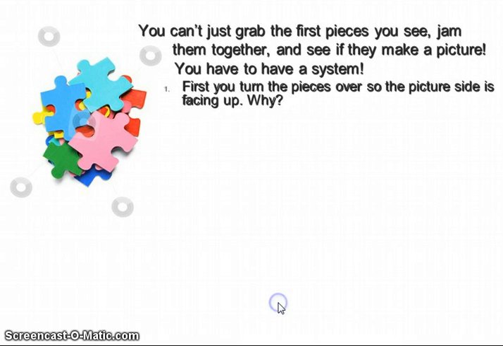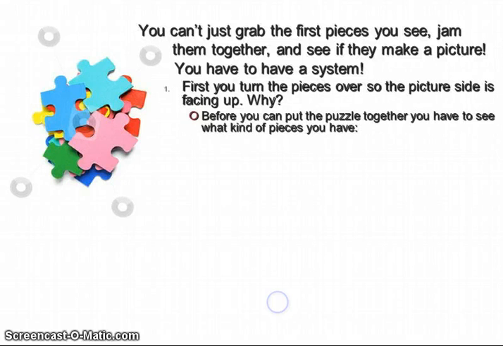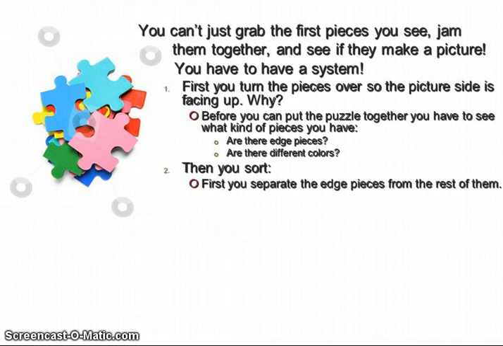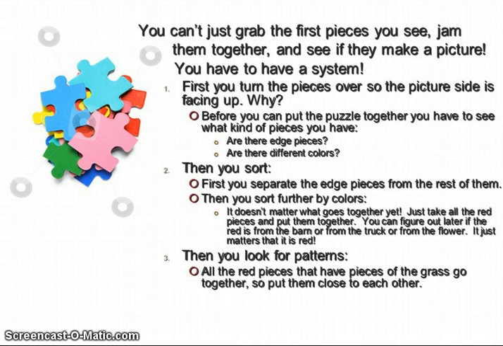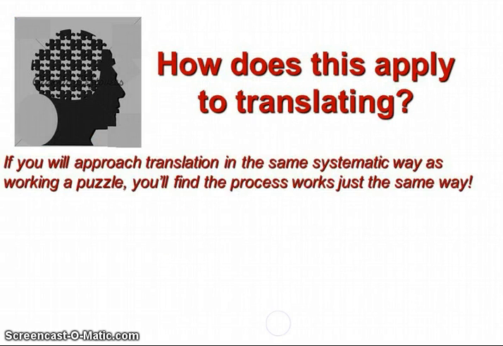You have to take all the pieces, but you don't grab them first and start jamming pieces together. How many times have you put two jigsaw puzzle pieces together and then suddenly realize they don't really fit? You can come close, but if you hold it up to the light, you realize the pieces don't fit. And it's the same thing with translation. You have to look at all the pieces, then you have to sort. Just like you sort for edge pieces and color pieces, in sentences you do the same thing, but you're not looking for edge pieces and color pieces, you're looking for patterns.